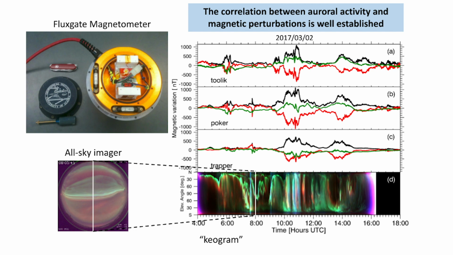And so what you see on the right are plots of 3 different stations where those are running. One's up at Toolik Lake, which is a UAF research site. One is at Poker Flat, which is the site just north of Fairbanks. And one is at Trapper Creek, which is down near Talkeetna.